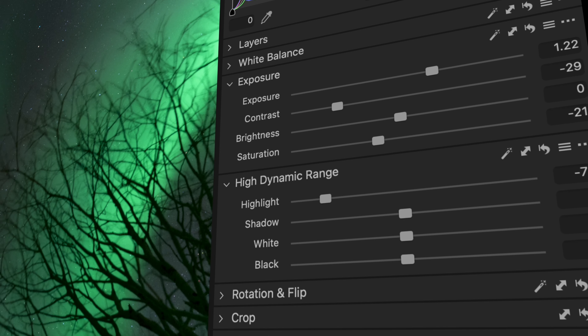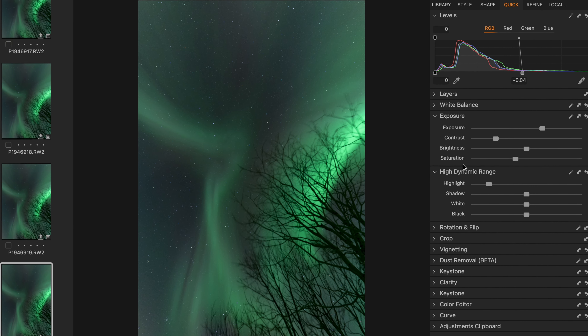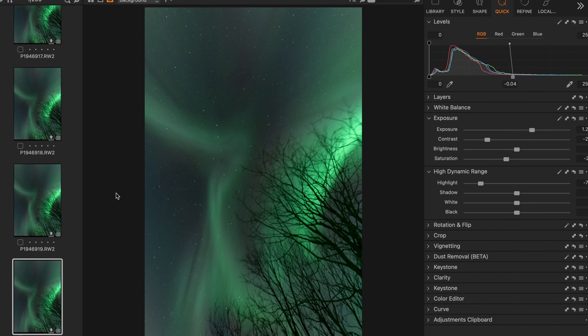Aim for something that looks super bright at night to avoid disappointment later. When you have a good exposure for auroras, you don't need to give the RAW files much treatment at all. You will want to apply noise reduction on those dark nights and fine-tune the white balance and saturation to suit your tastes. Moonlit auroras already have a nice blue sky, which brings out a lot more of the vibrance in the green hues. Dark nights have a little less intensity in the colour, so there's a temptation to simply crank that up in Photoshop — but that can end up looking very unnatural and you might lose some of the tonal range as well. Oversaturating your colours is not always the best way to go; my recommendation is to be gentle.